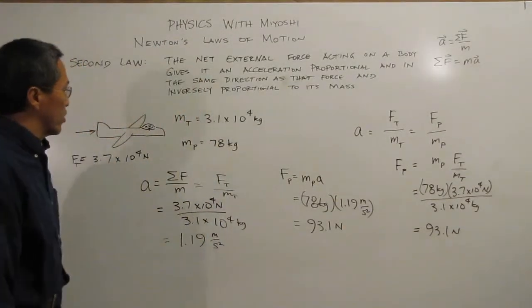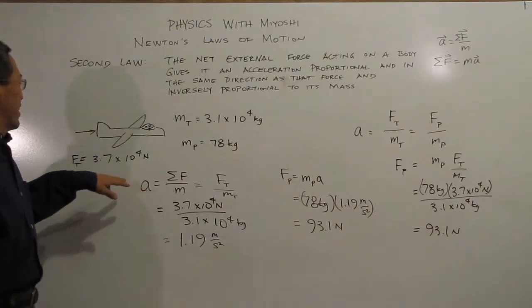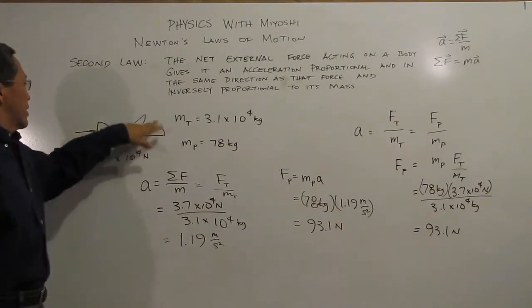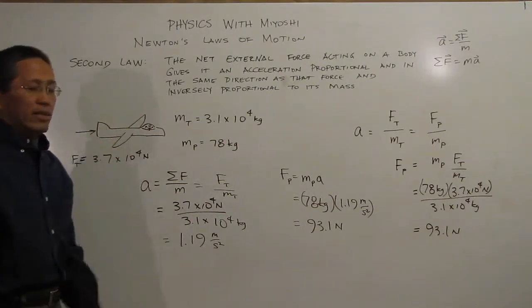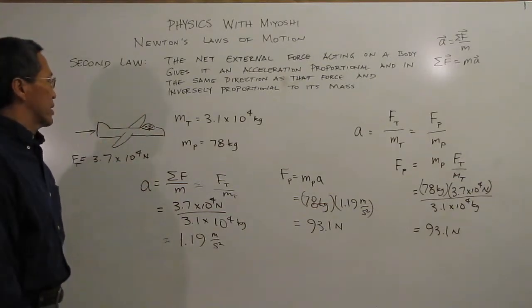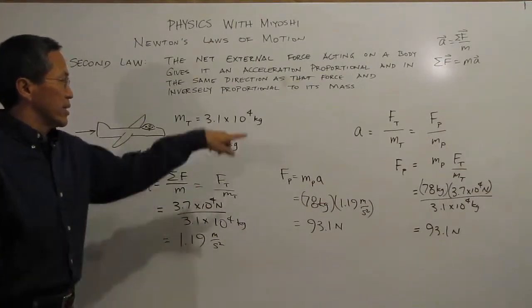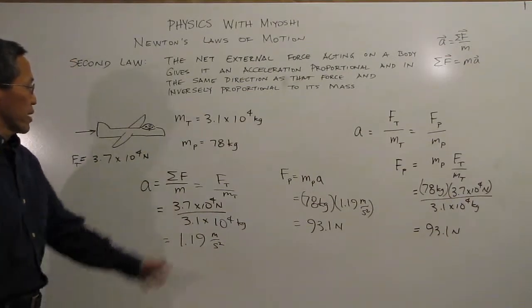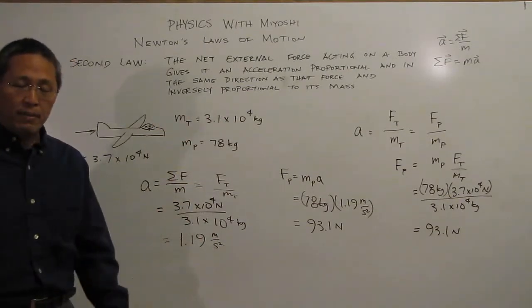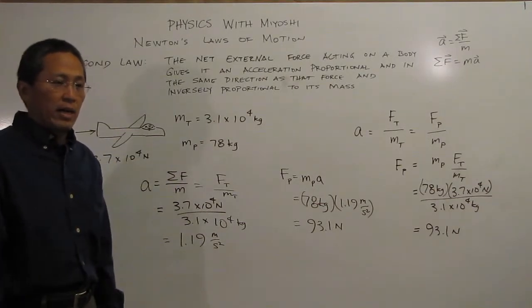And that is the key to this whole thing, recognizing that the pilot and plane act as one mass, and therefore they must have the same acceleration. That is the key to this whole problem, realizing that the acceleration is the same. So, a fairly simple problem about Newton's second law and how to demonstrate that.